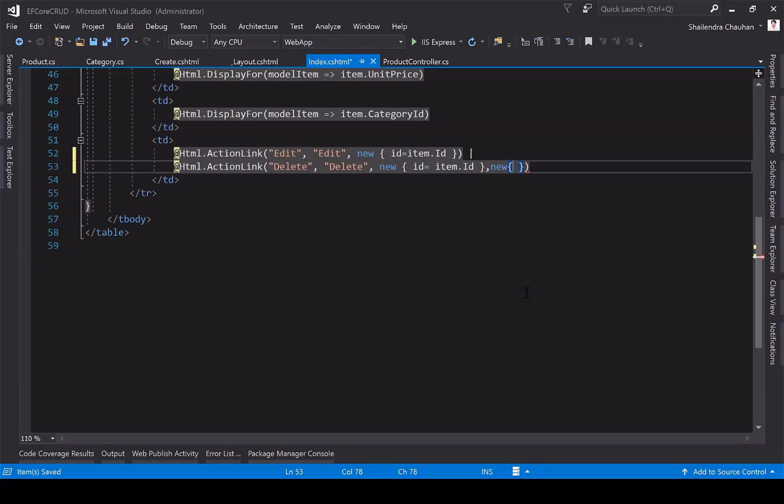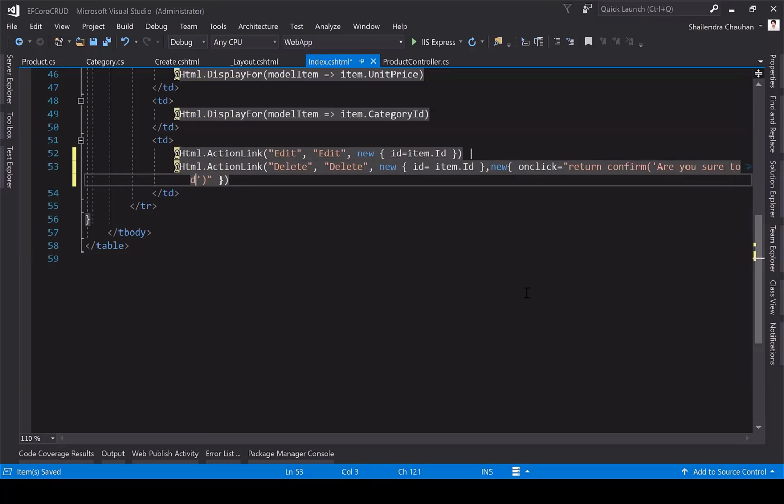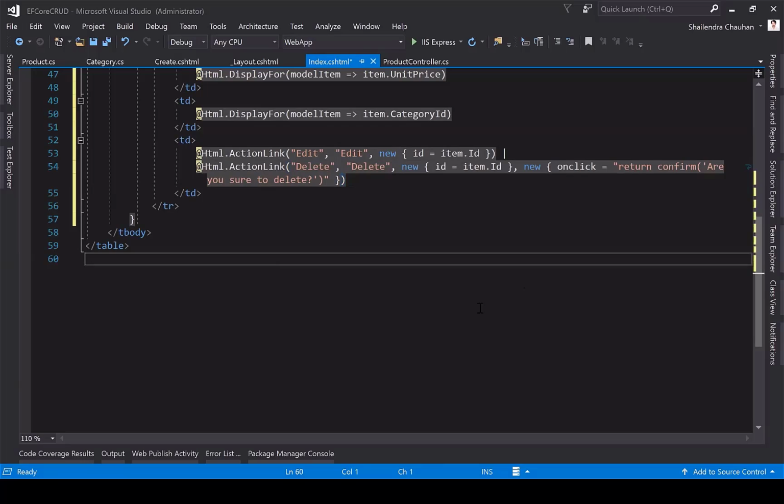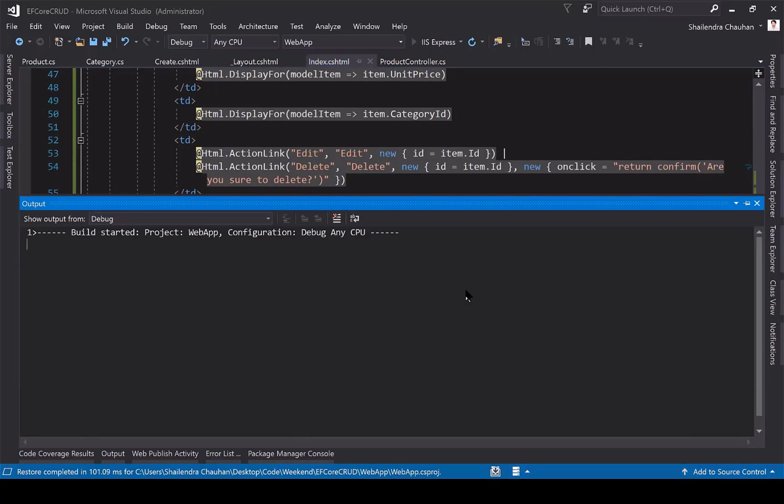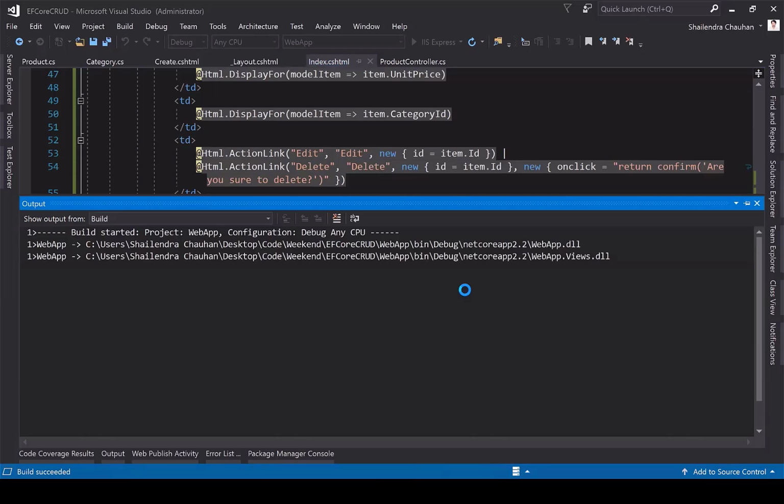So this is my HTML attribute where I'm mentioning onclick, and let's say return confirm, and we can mention here 'Are you sure to delete'. This is the confirm box I want to show here.